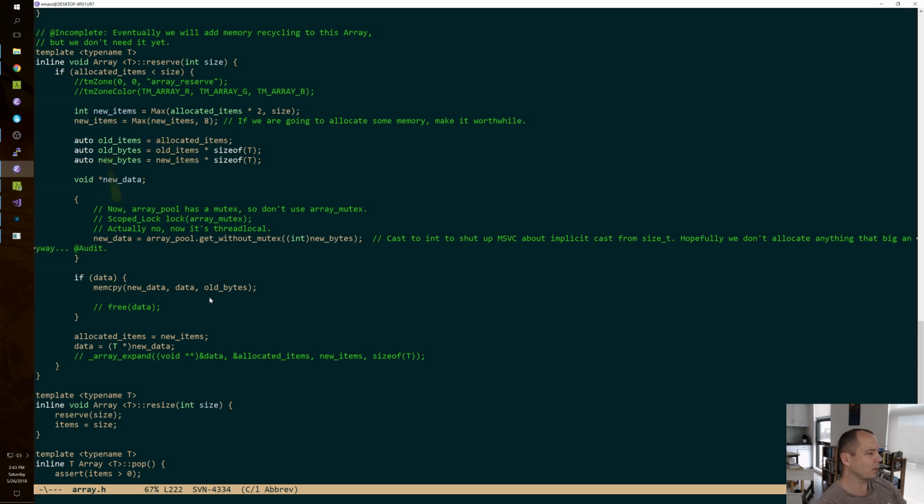Blah, blah, blah. Array pool dot get without mutex of new bytes. Get without mutex. That's scary.